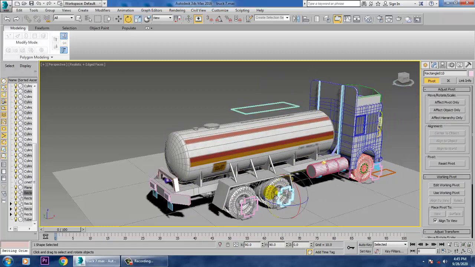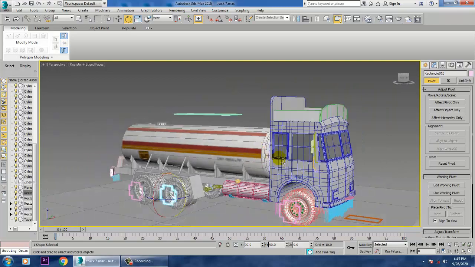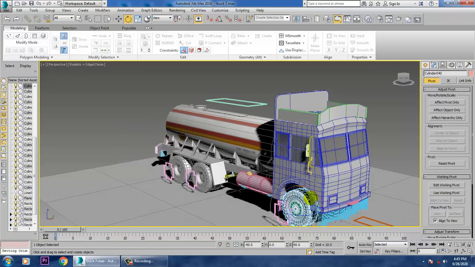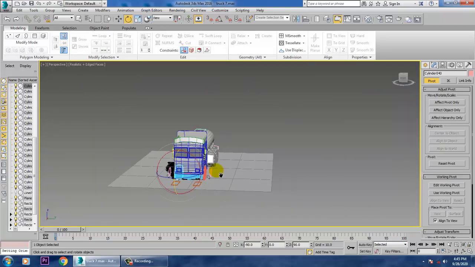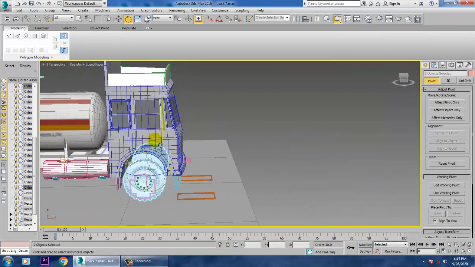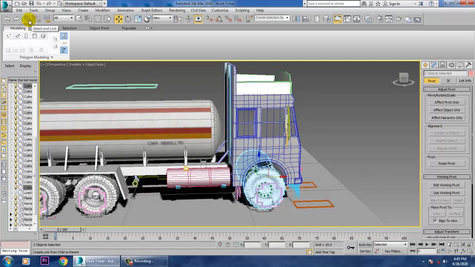And now if I rotate it, yeah, it's rotating perfectly. Let's again select these tires over here and select and link them with this.